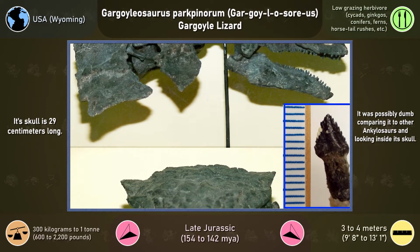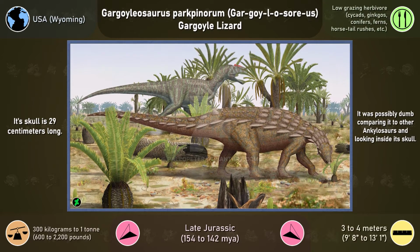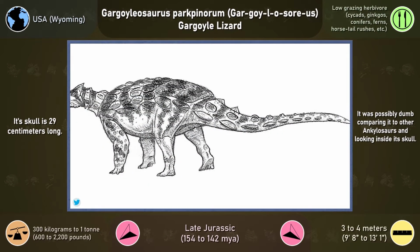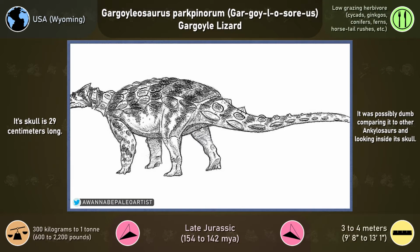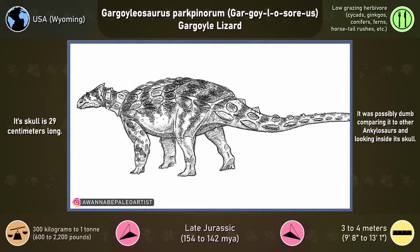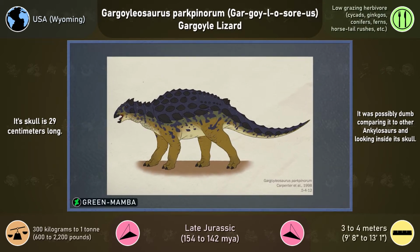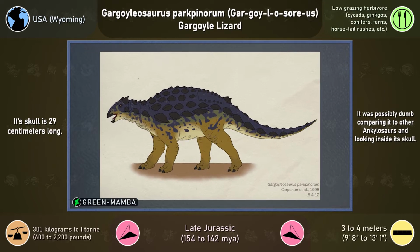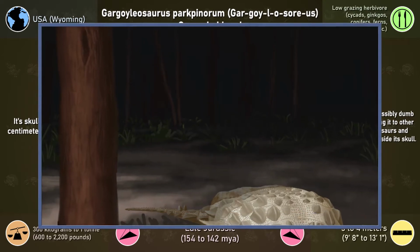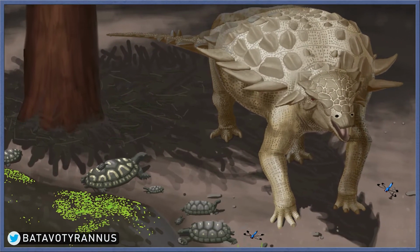Furthermore, the specimen was well preserved, the bones hardly shifting, giving us a great representation of what the animal used to look like. What made this animal even more interesting was that it was found in exposures of the Upper Jurassic, Kimmeridgian to Tithonian stages, Morrison Formation. Basically, this animal was around before ankylosaurs were most prominent in the Cretaceous period. After Mymoorapelta in 1994, Gargoyleosaurus was the second ankylosaur to be named from the Morrison Formation.